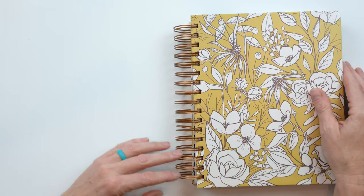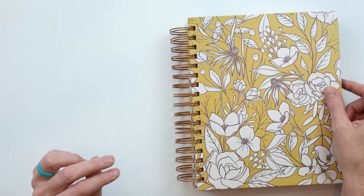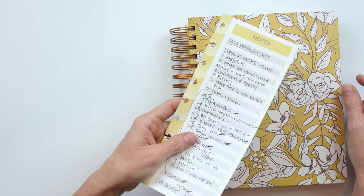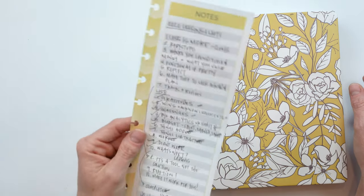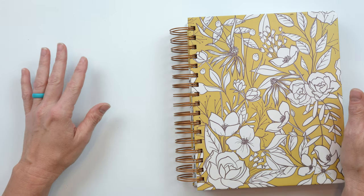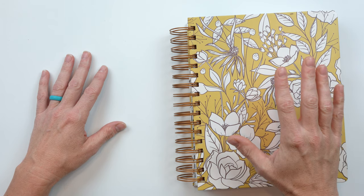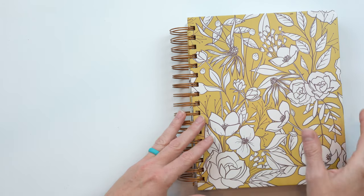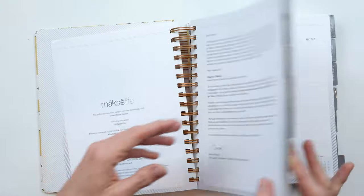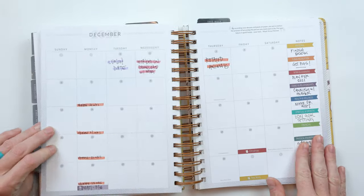This is my old planner, my current planner from 2020 — my Moxie Life Horizontal. We're going to go through some things I jotted down on this random piece of paper as a guide — lessons from 2020 that are somewhat taken from using my planner all year. We'll just flip open and this will be like random weirdo story time as Jessica rambles through things.